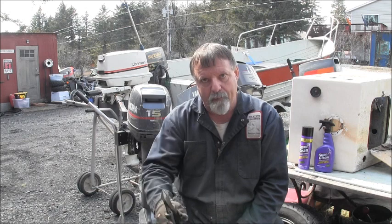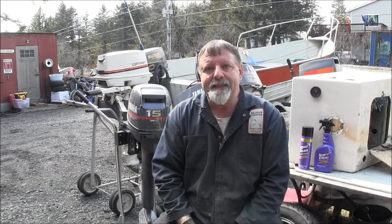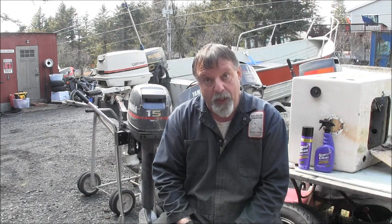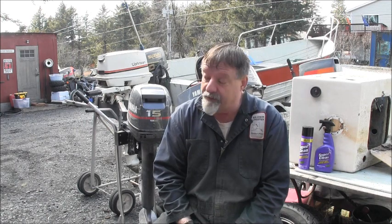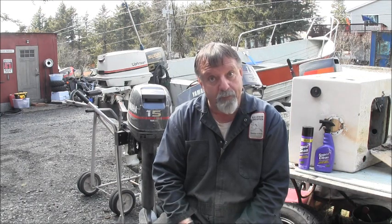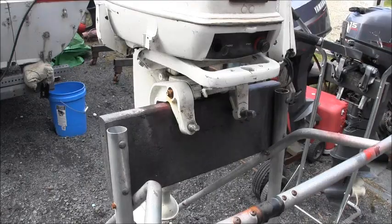I got some boat maintenance on my boat right there behind me, little painting and stuff I need to get to, and we're just gonna do some cool fun boat stuff. You understand? And who knows, you never know what's gonna show up around here. So we're gonna get at least some of that done, and we'll see where we go from there. So let's get at it.